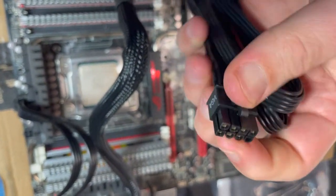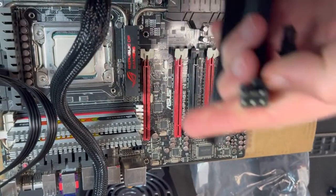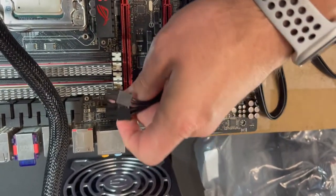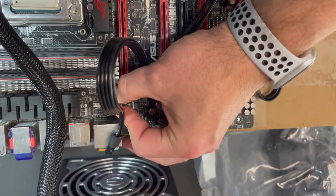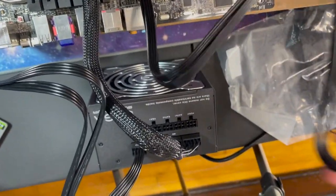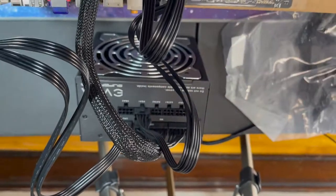Alright, so I'm a little at a loss because this is the VGA one that has a 6 to 8. I'm pretty sure that'll work here. Let's try that. These are keyed so that they don't go in if it's not the correct one. Alright, so that one I'm gonna put in the VGA one. Sorry, it's really hard to do. Alright, so that's VGA 1.